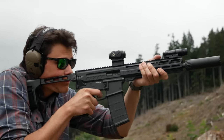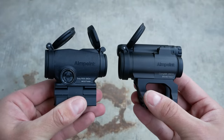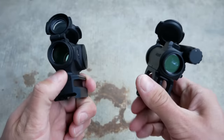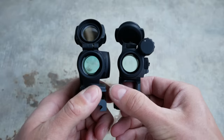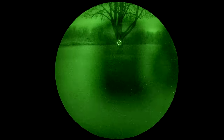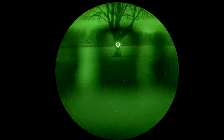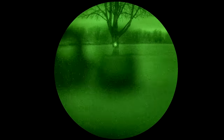There are a lot of factors that distinguish the different red dots in the AimPoint lineup. Some of them are obvious, like the difference in footprint, size, what type of mount it uses, what type of materials they're made out of. There are also differences in battery type and battery life. Much less obvious are the differences in night vision performance — how well do they work as a passive aiming option when used with nods? With most red dots, this is really difficult to figure out because you have to do a whole bunch of testing in a bunch of different lighting conditions with a bunch of different dots side-by-side, and you have to pay attention to a lot of the small details.